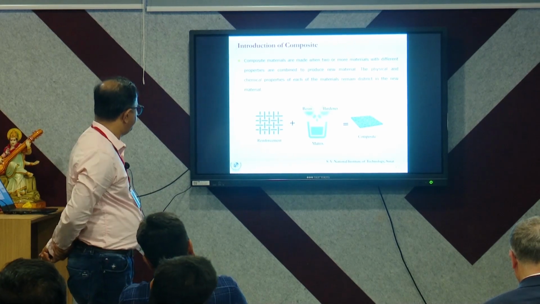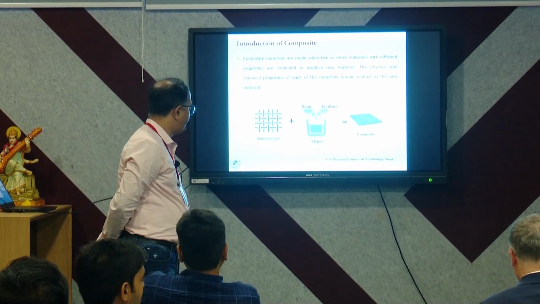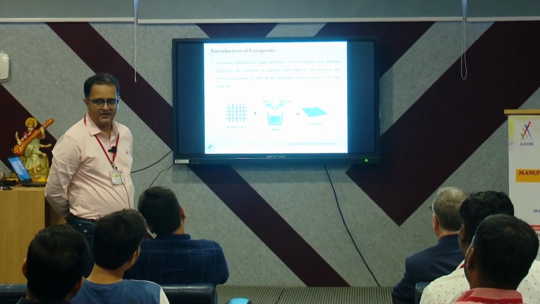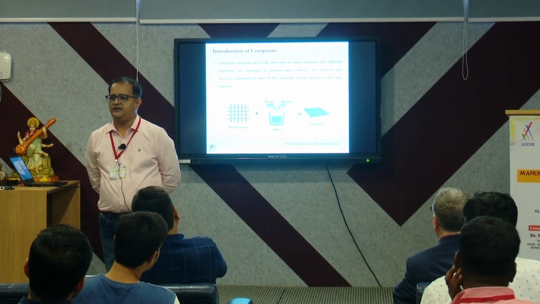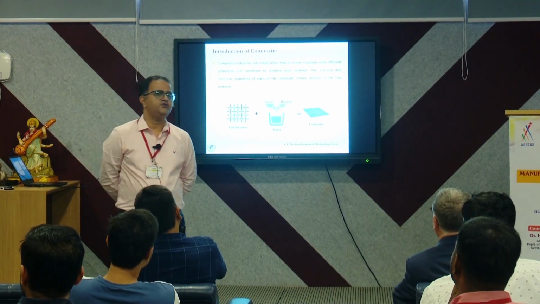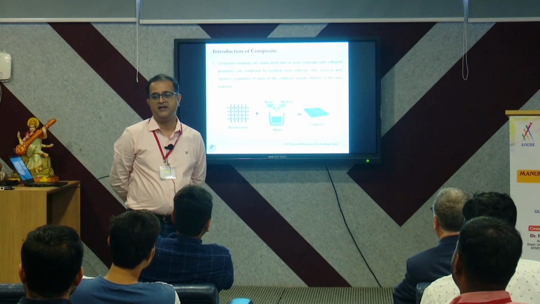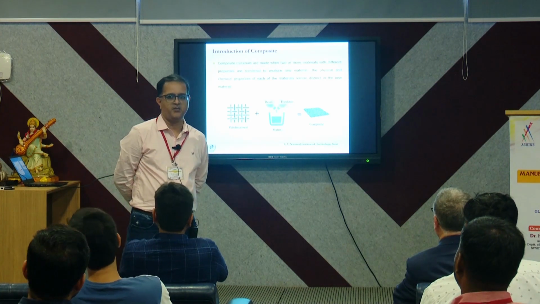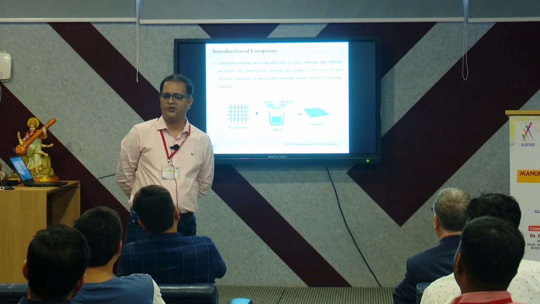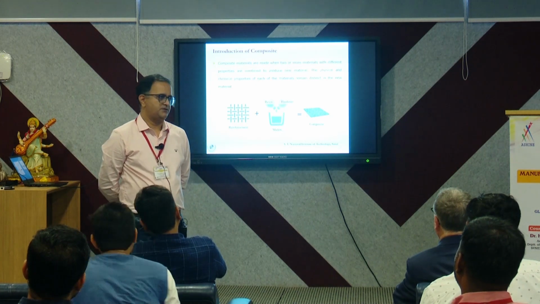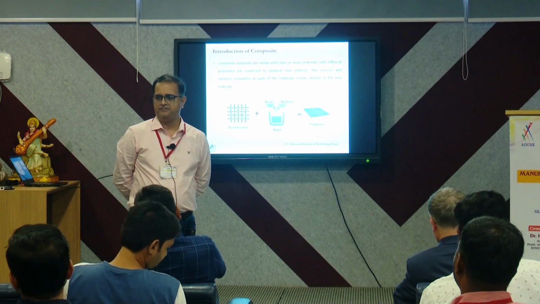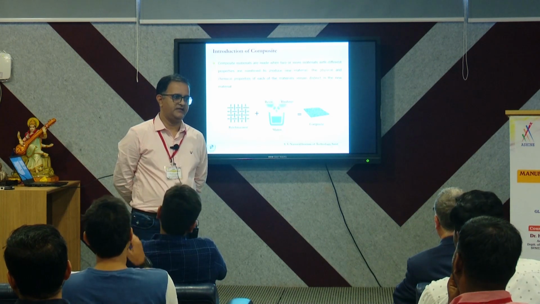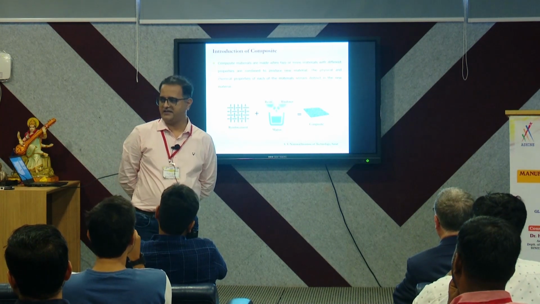So we know that when we combine different types of reinforcements into matrix, our intention is to generate a part which we call composite. And the beauty is that these two or maybe more entities maintain their distinct existence. But when they combine together, they come up with a new flavor, a new property, a new application. So unlike alloys, this becomes a better option, because you are able to keep them distinctly different and still combine their capabilities together.